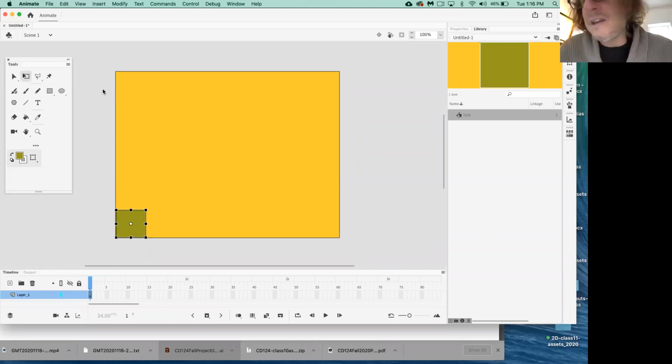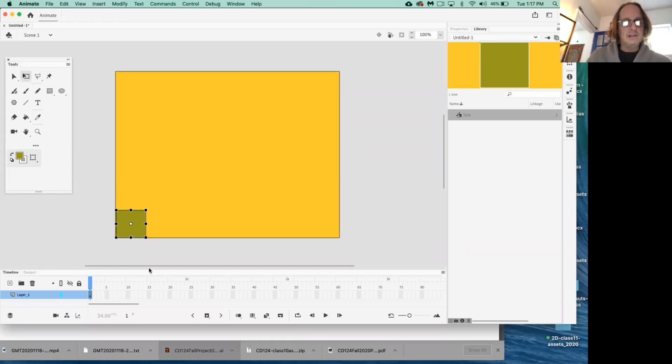So if you think you made a symbol, you go to the library and it's empty, that's a bad sign. Your hand must have slipped or something. Once it's a graphic symbol, you're at the wheel. Let's get clear about it: you make the artwork, you turn it into a graphic symbol, that's step 2. The third step is you turn on classic tween from the timeline. So you draw, make a symbol, and then go right to the timeline, which I'm going to do right now.